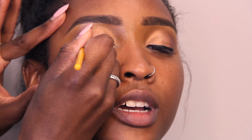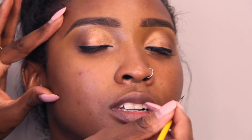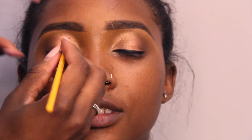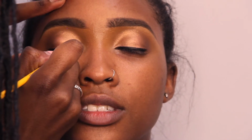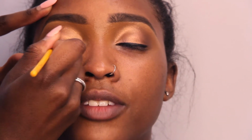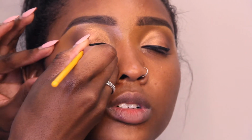So I'm pulling out the edge ever so slightly. We're not going to actually do a winged liner here, but I'm just going to pull the edge and lift it up ever so slightly. Just pulling that out ever so slightly, as I said.